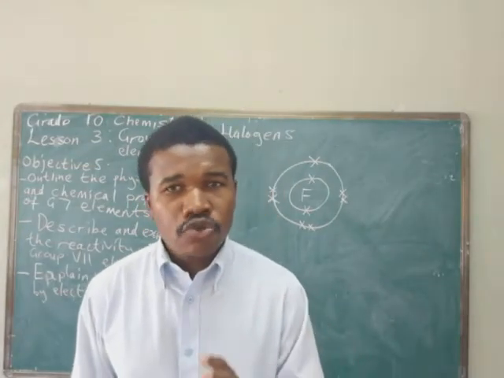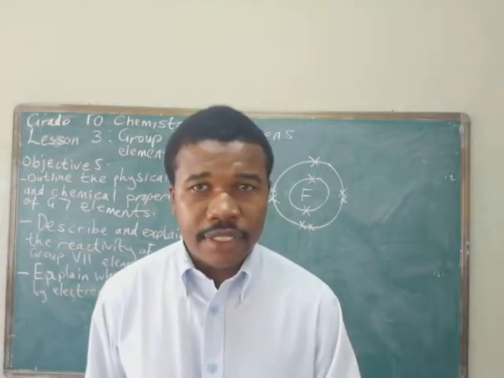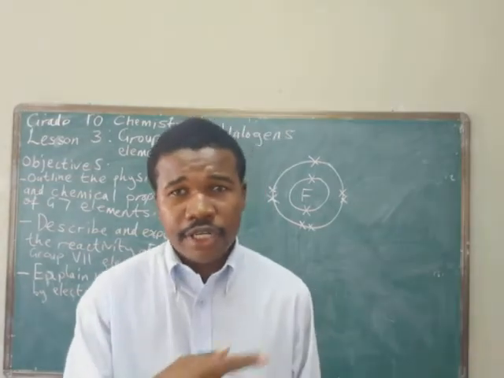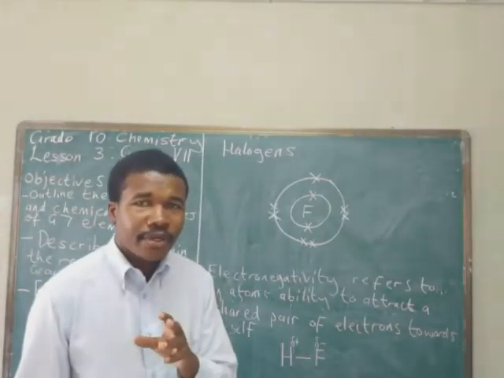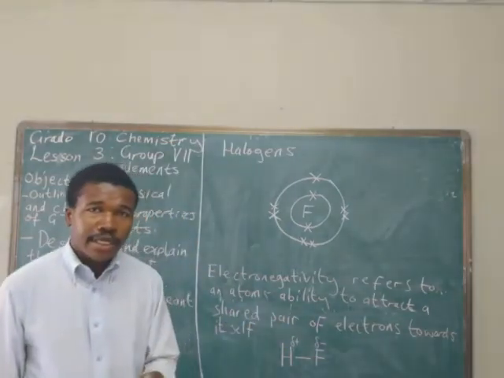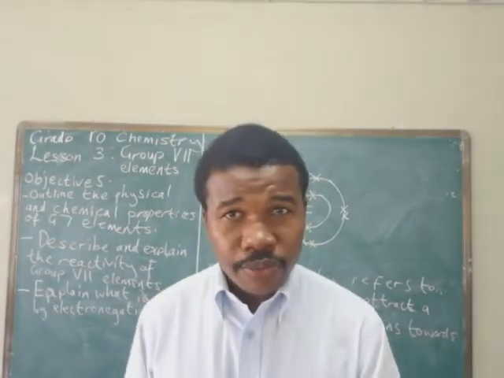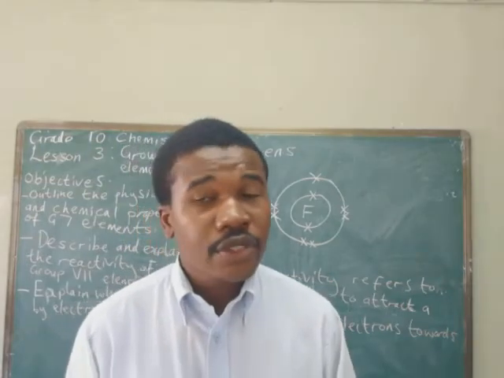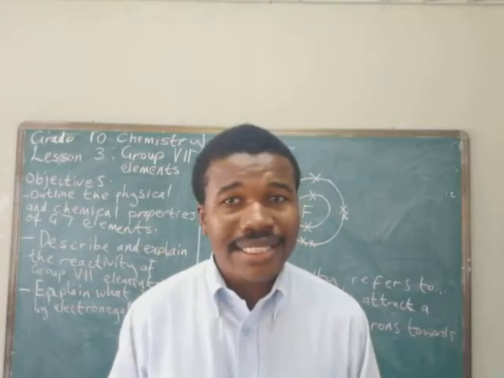Right, let us also look at a concept known as electronegativity. Let me just write the definition of the term electronegativity on the board for you guys. Electronegativity refers to the ability of an atom to pull electrons towards itself. Right, the ability of an atom to pull a pair of shared electrons towards itself.